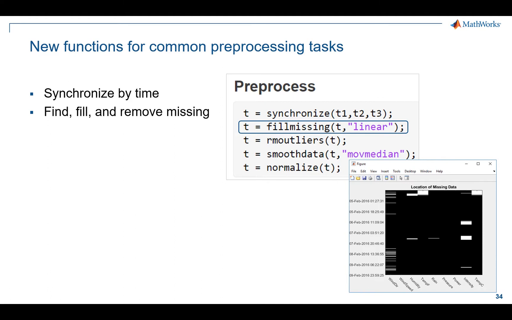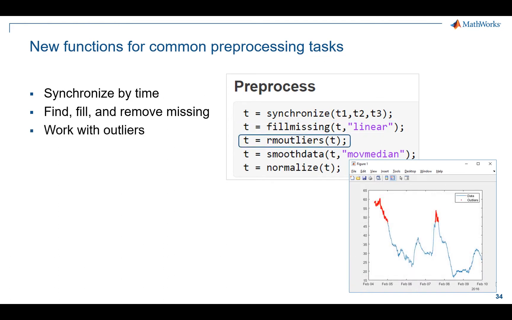In terms of the input arguments to these functions, you can specify, in this case I'm doing a linear interpolation anywhere there are missing data, and you can specify several different methods there. The outliers function allows you to detect the outliers then remove them, again allowing you to specify how that's going to be done. The smoothing data applies a moving window. In this case I have a moving median, but you have other options you can apply.